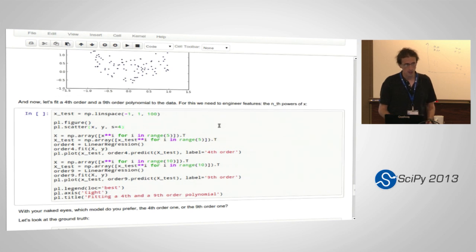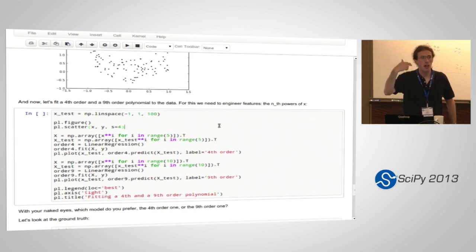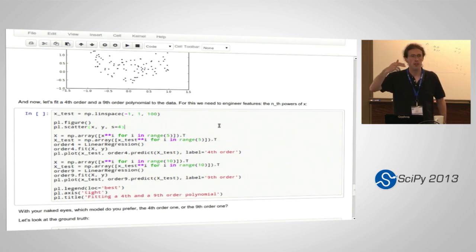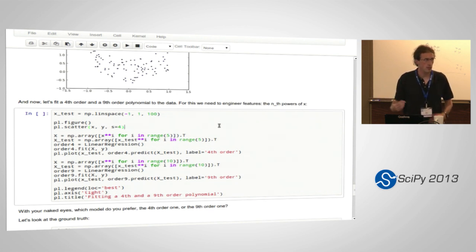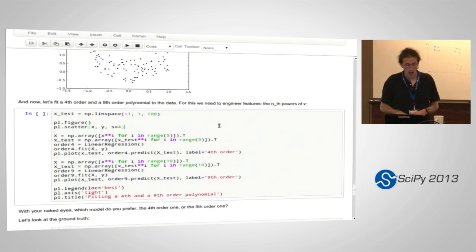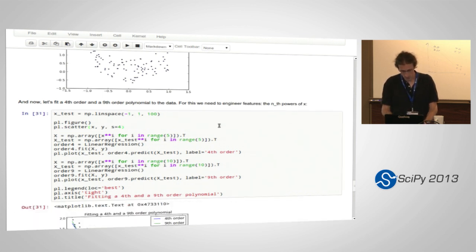And I'm going to fit two things. I'm going to fit a fourth order polynomial and a ninth order polynomial to it. So that's a simple trick. I'm going to use a linear regression to do polynomial fit. It's just I'm going to fit a design matrix, a data matrix that's made of x, x squared, x to the third, and all the powers of x till 9. Okay? So that's fitting a ninth order polynomial. I'm going to do this for order 4 and an order 9 polynomial, and I'm going to plot this.